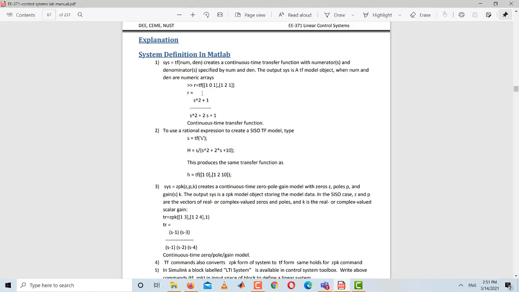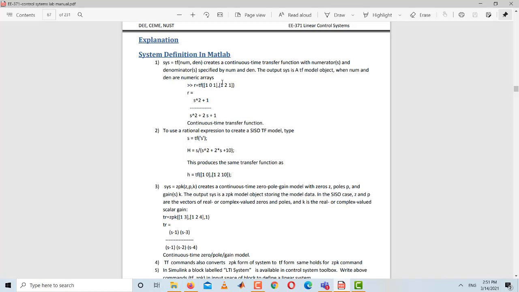So if you type something like this, [1 0 1] the numerator coefficients and [1 2 1] the denominator coefficients, you will see the output as s^2 + 1 because there is no term with s, over s^2 + 2s + 1. So this is the continuous time transfer function, that is the output of this particular command.